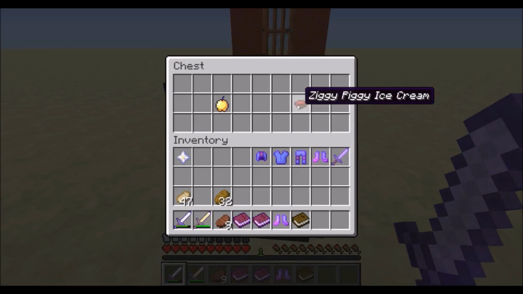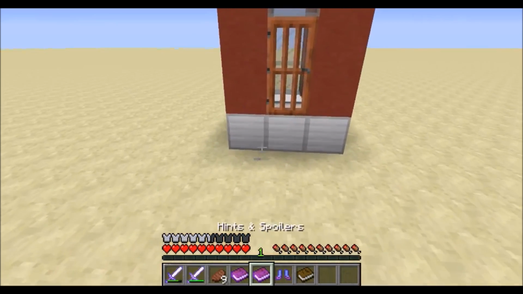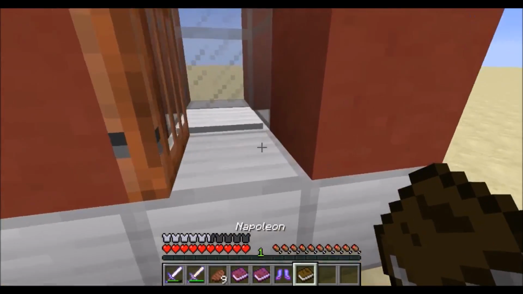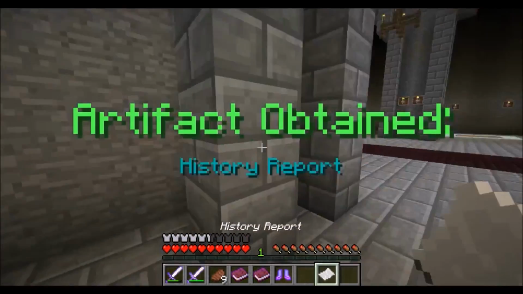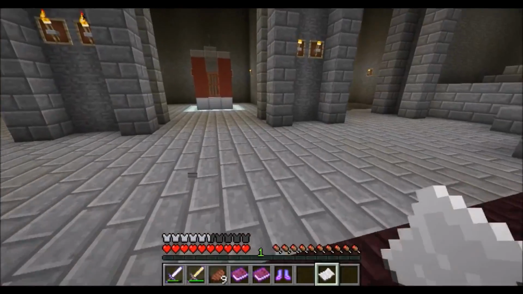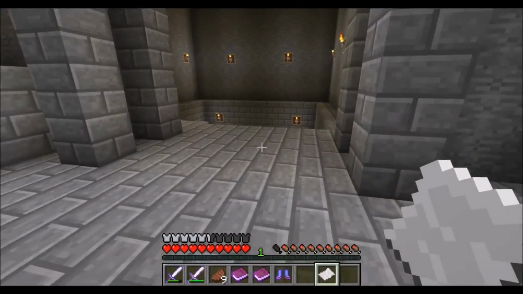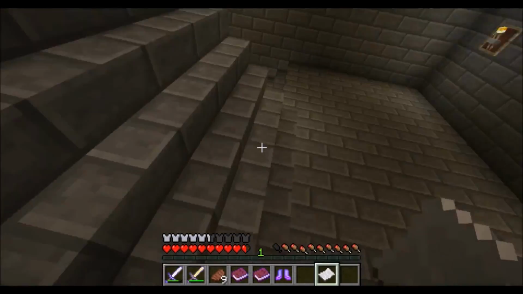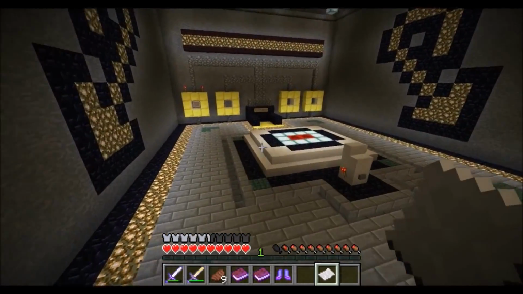Napoleon? Ziggy Piggy ice cream? Okay, I'm guessing the Ziggy Piggy thing is something from the movie. Artifact obtained, history report. Oh, we get to keep the phone booth from Bill and Ted too, so we're missing two more time machines. Okay, Lord Drummond, or whatever. Yeah guys, we're gonna find him.